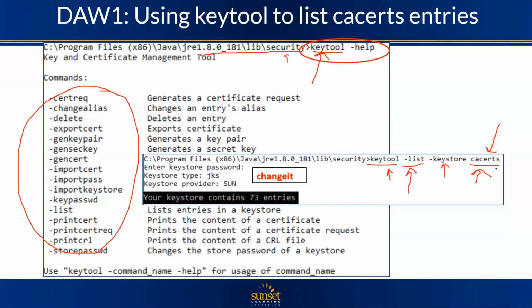And when I hit enter here, the system comes back and asks me for a password. And I go, oh man, what's my password? Well, right here in text, so you know what it is, a password of changeit. That's the default password that is in place, at least on the ICM servers, for your keystore, which is named CA certs, which is in this crazy directory structure over here. Now, CVP servers, unfortunately, we'll have to go digging a little bit harder for that password. It's unique across each server. I'll show that here in a second.